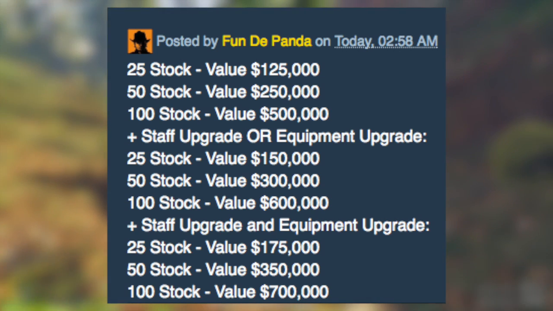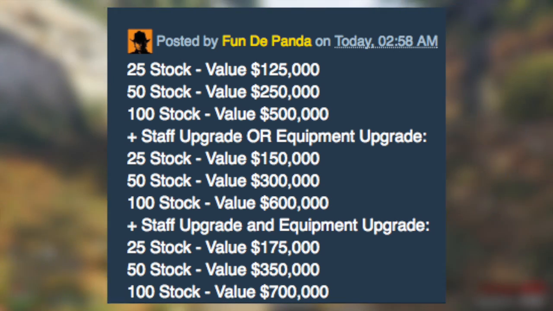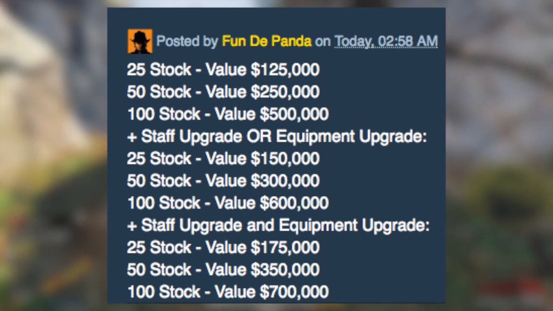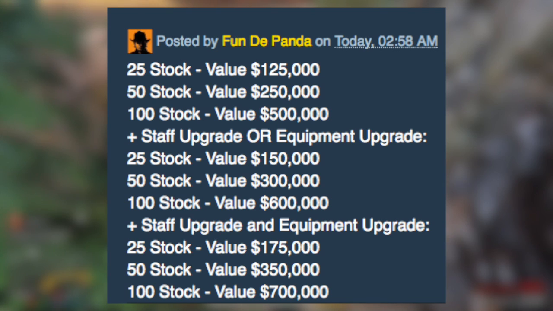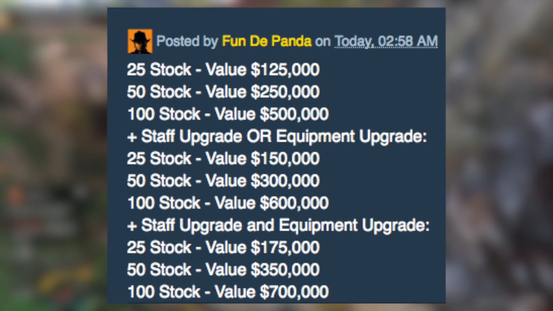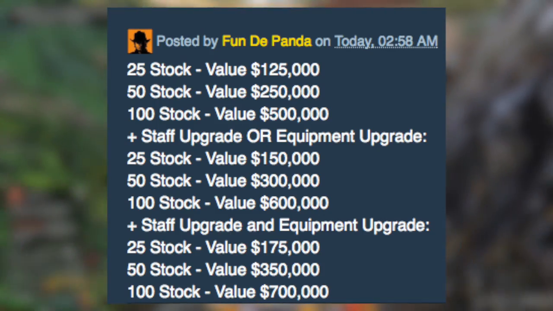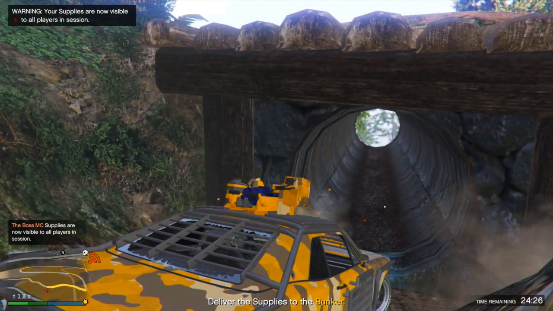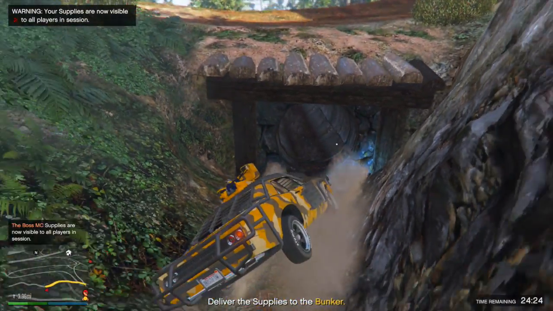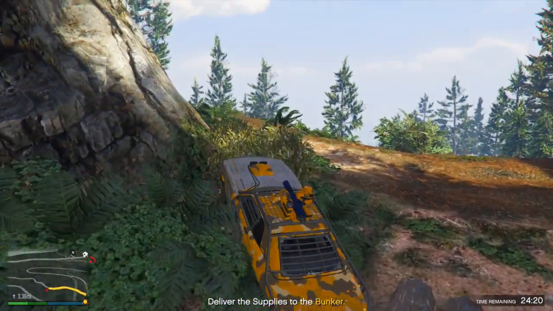And then FunMW2 breaks it down a little bit more. With no upgrades, you can see the values right there, 125, 250, 500. With the staff upgrade or equipment upgrade, it goes to 150, 300, and 600. And then with all the upgrades, it goes to 175, 350, 700, which is basically the exact same thing we looked at. But those are your payouts and the way the businesses will work as far as your gun running update, the supplies, and how you should go about selling them.